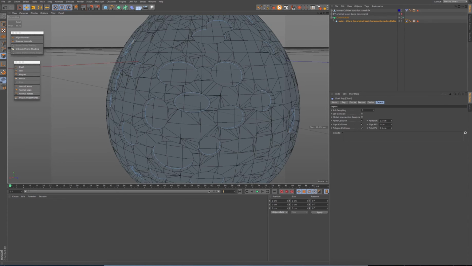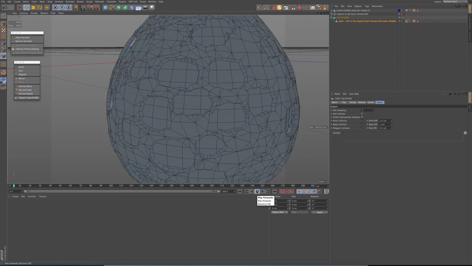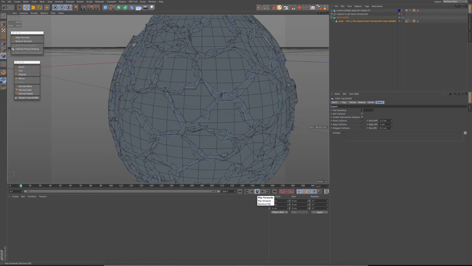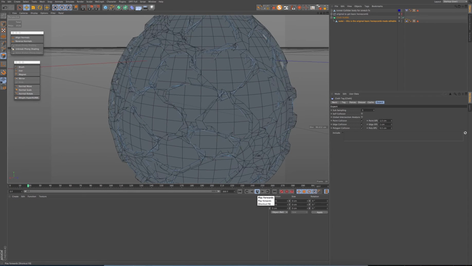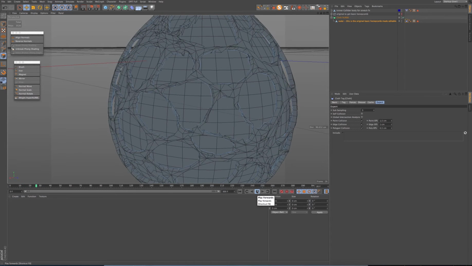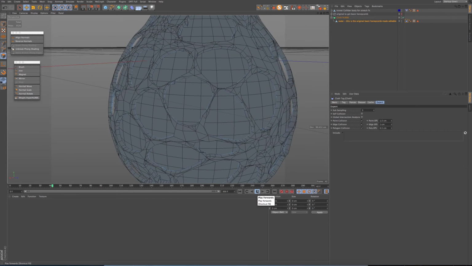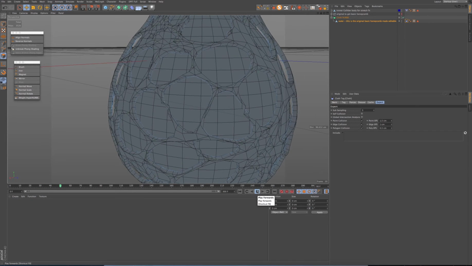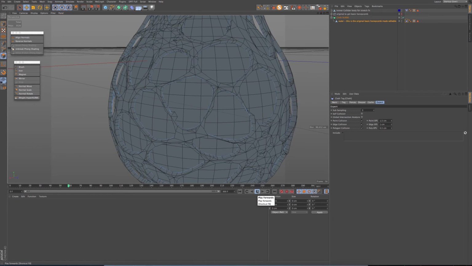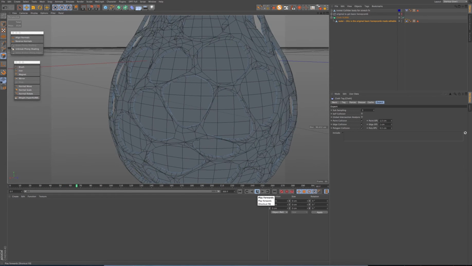So we want to run it on the timeline here. So we need to increase how long the timeline is because 90 frames isn't going to be enough to run the simulation. So it's dynamic simulation. It won't work unless you hit the play button. Now it's going to go a little bit crazy here, but once it settles down, you'll find we've got really nice geometry on our mesh, and we get a lovely spiderwebbed feel, stretched material to it.